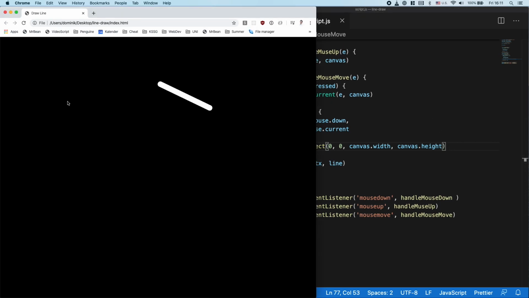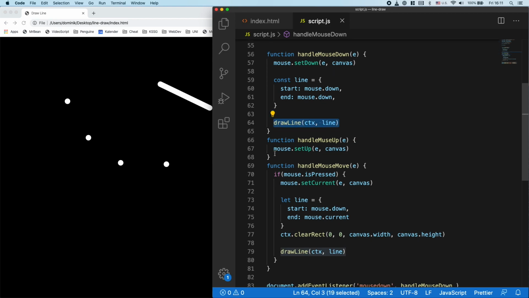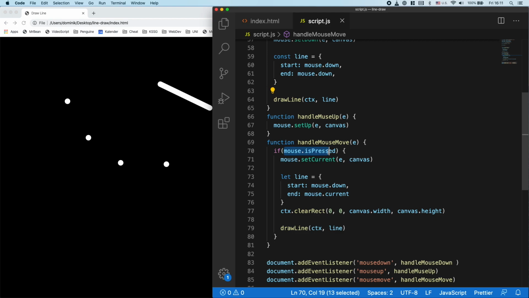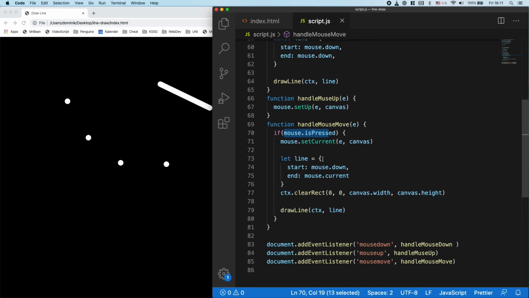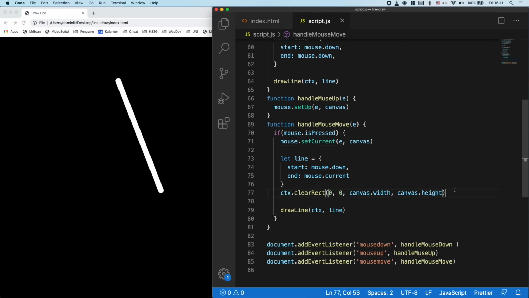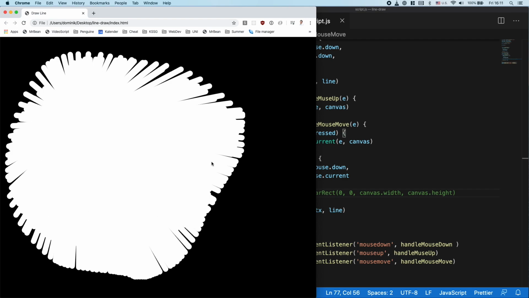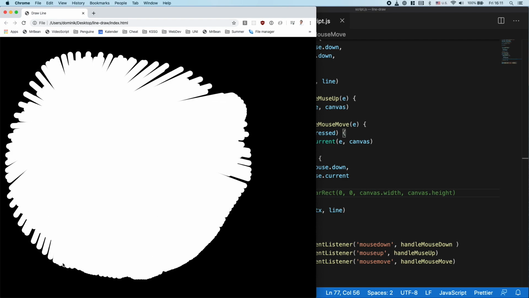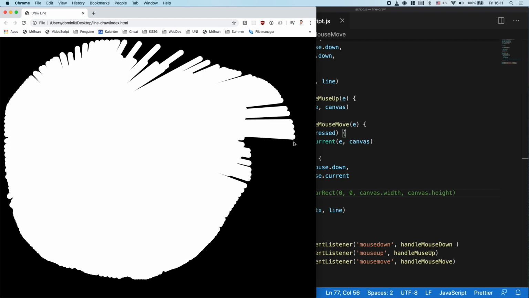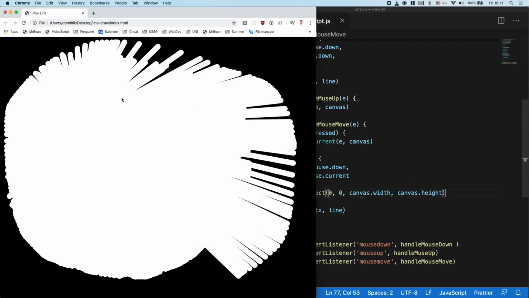start dragging something. So if I just press down, I can get that point drawn from handle mouse down. But as soon as I press down and move my mouse, then this part will be called and I will clear the rectangle. And as I said before, we need that because if we don't have that, we just draw a lot of lines and it starts to look less like a line and more like just a huge white thing, because we just draw so many lines and we never clear the canvas.